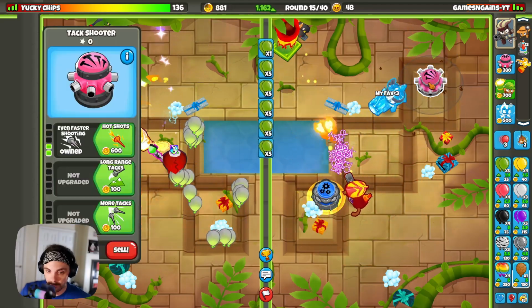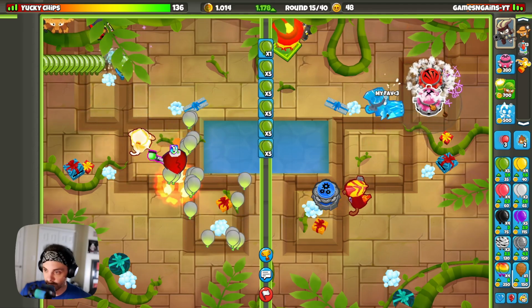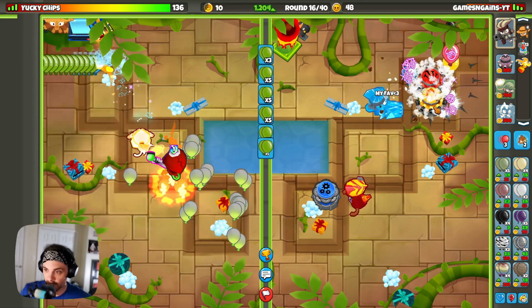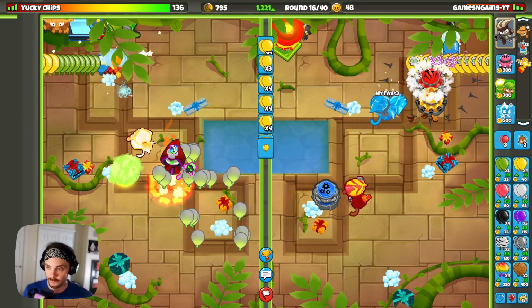And then this can be an eventual overdrive just because we don't have like the greatest MOAB defense in the entire world. Then I'm also going to have to go for a hot shots too, just because we need something to pop our ice balloons here. So right now we're in a pretty chill spot. I do want to be ecoing with yellows here though.